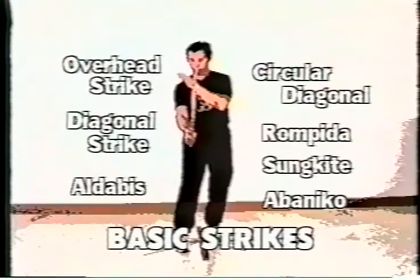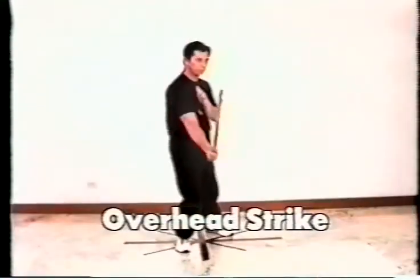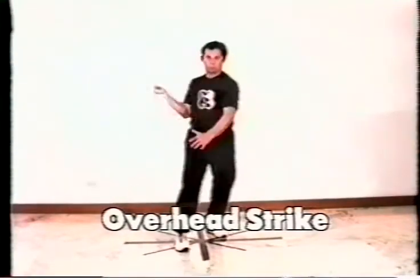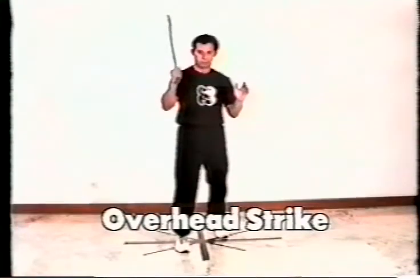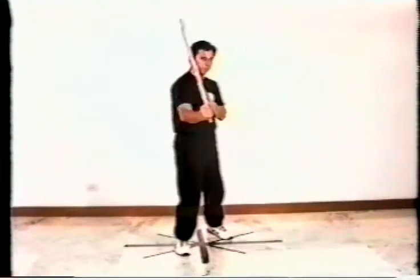Basic strikes. The following is a demonstration of some of the basic strikes used in the Kali Ilustrísimo system. The overhead strike, also known as buhat araw, is executed with full body downweighing for maximum striking power. The overhead strike is a long and medium range technique.